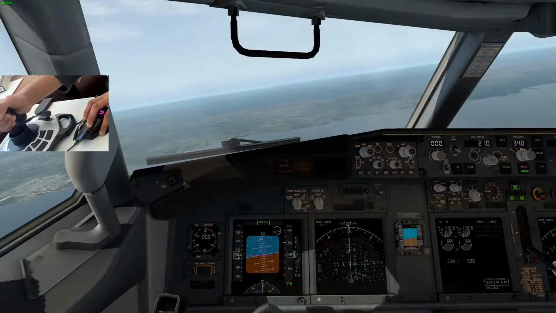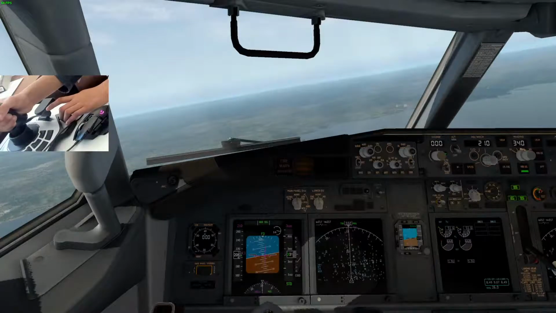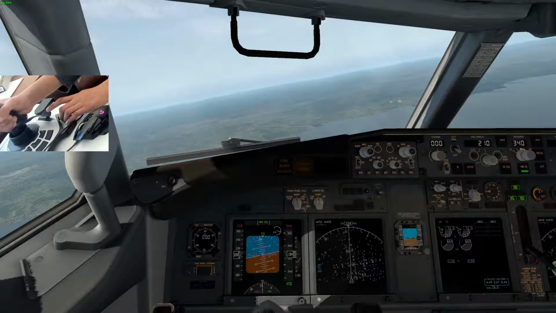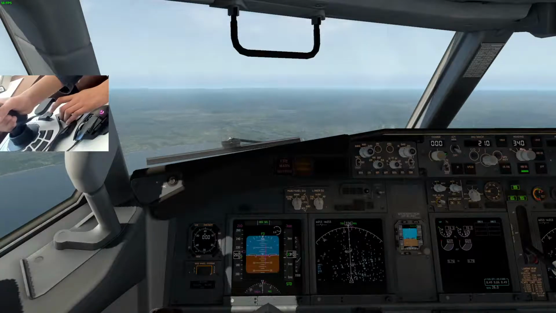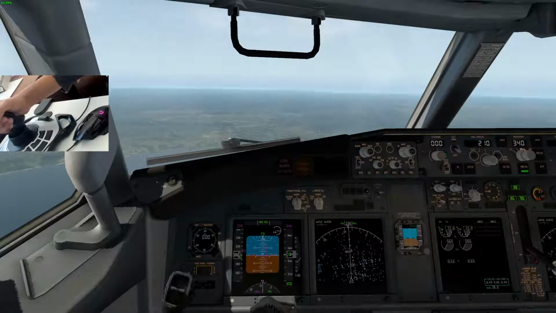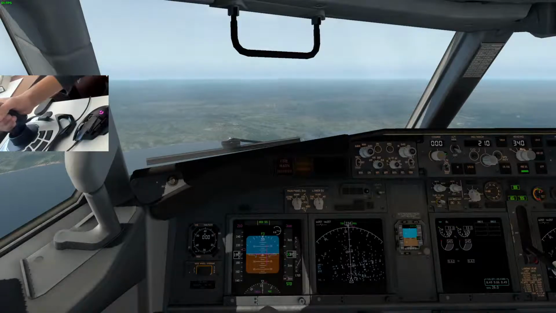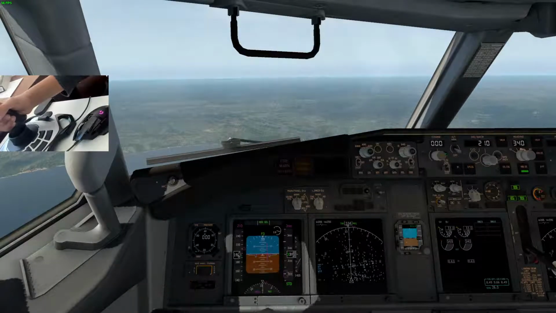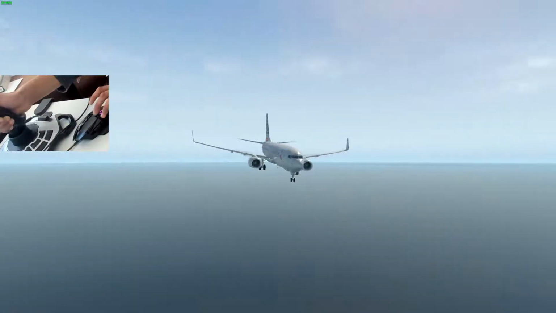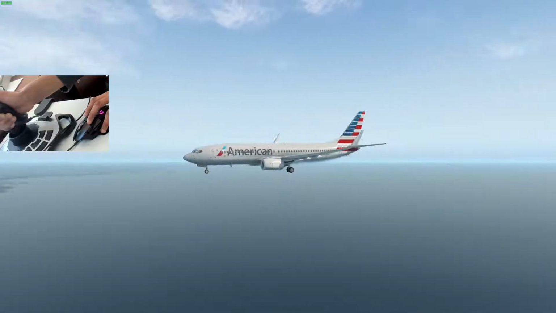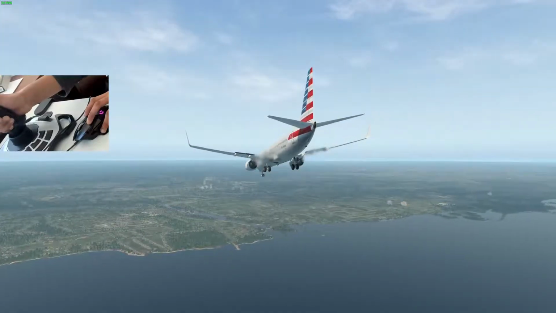Alright, so my flight director is actually working this time. Very nice. Currently slowing down the aircraft. I don't have rendezvous visual, which is kind of a problem here, because I'm flying into Toronto. It should be right in front of me, but I don't see it. Oh, it's right in front of me, actually, like directly in front of me.